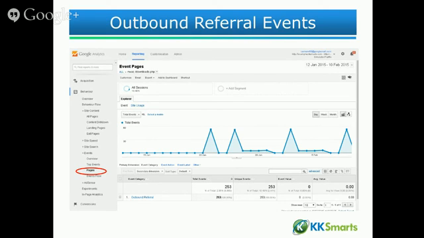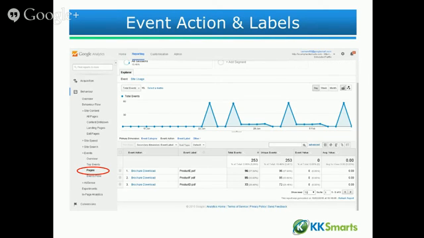And as you'll see, we've got a pattern of events sprinkled across a number of days. But thus far that doesn't tell us a great deal. But hang on, we'll now go into a bit more detail. So what I've done now is move from event category to event action on the same screen as the primary dimension. And now I've got an event action called brochure download. Now, this is because in this example, I've assumed that the people are going to this external site to download a PDF, right? Now, clearly, if they weren't going there to download a PDF and they were going there to do something else, that wouldn't be an appropriate way to name it, right?